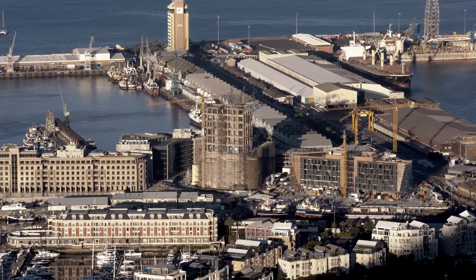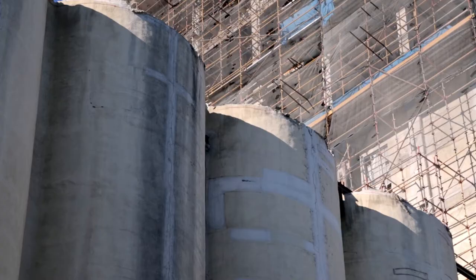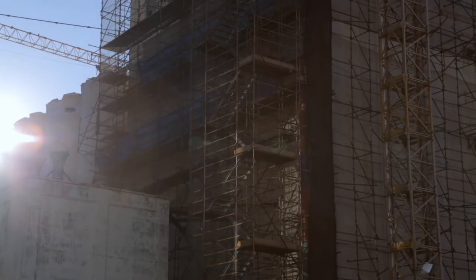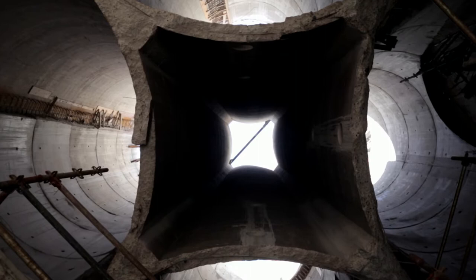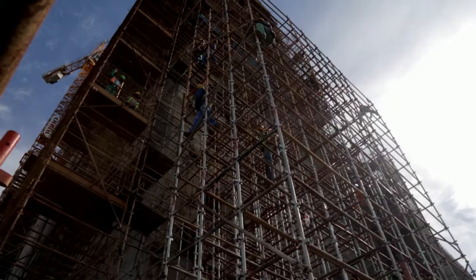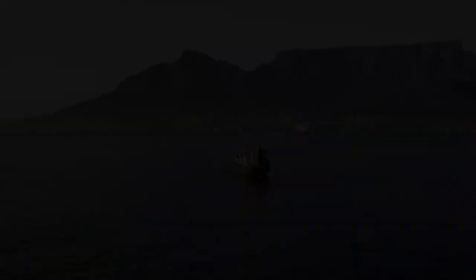The first experience I had was to see the silo building from a distance. I knew this would be the perfect building. I usually see something and then I like it or don't like it — I knew this was the perfect building to house a museum. Just seeing it from the outside, the visual appearance and the gravitas and the location already told me that this was just a dream come true. You have an idea and you have a vision and you go about it. But ultimately, I believe in collaboration and partnership and bringing others along on the journey.